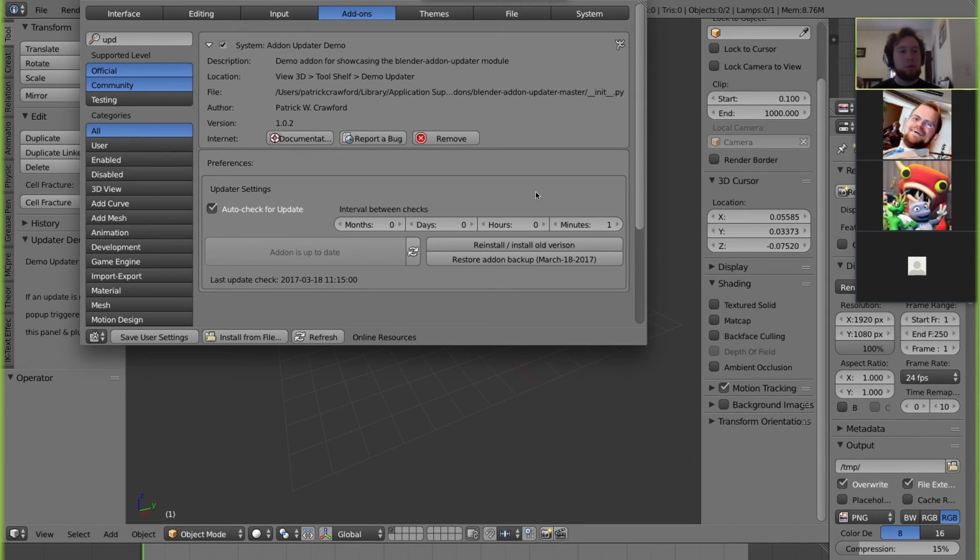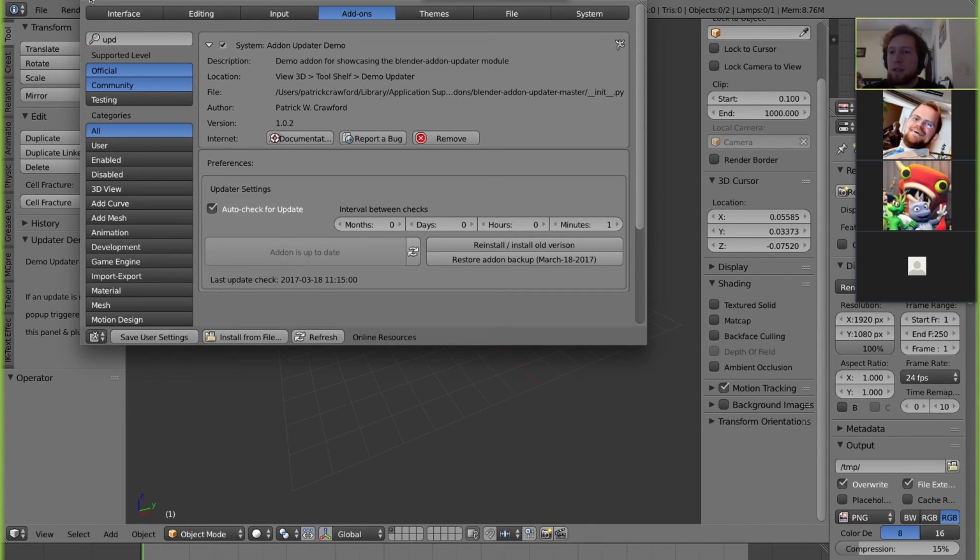So that's the overview of the add-on updater. Again, the goal is really just to give power to the developer to implement their own updating system, to communicate to the users, to make sure things are available, and actually keep software up to date on your user systems without them having to worry too much about following the developer themselves. So for the next 15 to 20 minutes, I'm going to talk more about how to actually implement this into your own code. Again, it's pretty tailored. There's a pretty detailed tutorial already out there, so it's not too hard, but I'll walk through the steps here.